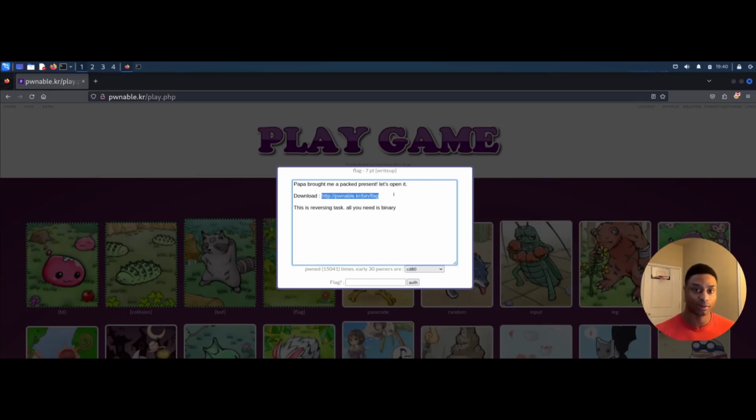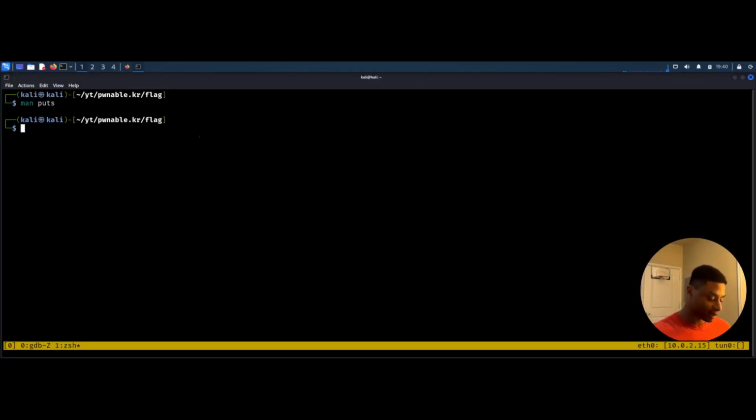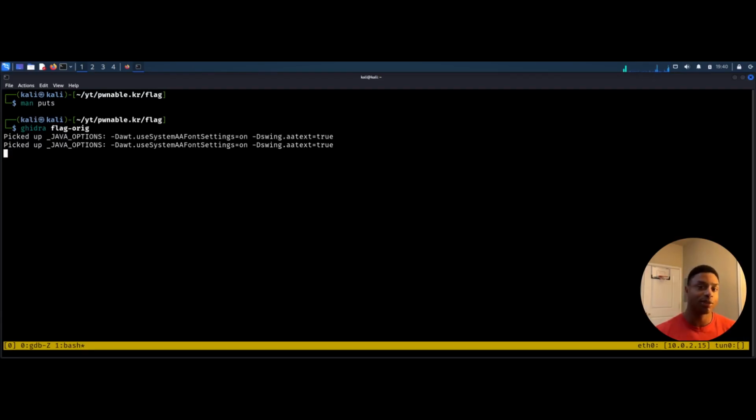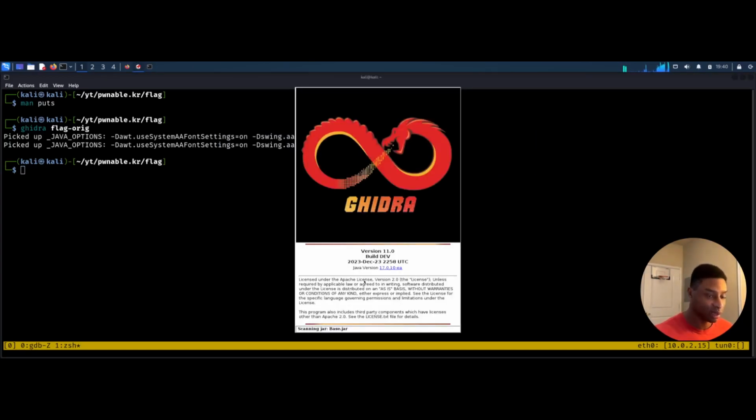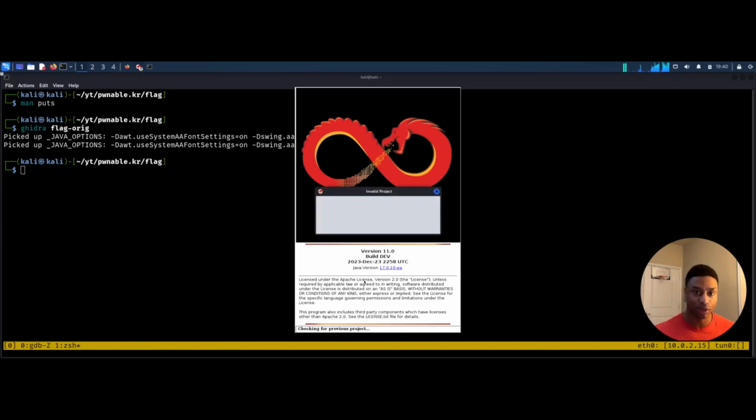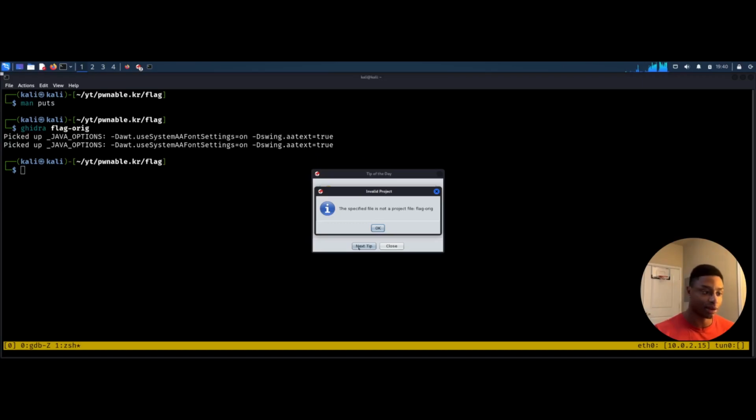Before I decompressed it with UPX, as I said, I would talk about the pitfalls. Before I did that, just playing around, I opened it up in Ghidra. I opened up the raw original flag value, and it was a mess. It was compressed, and I really couldn't tell what was going on. I banged my head against the wall for a bit and kind of gave up. But once I actually looked at the strings and thought critically about what's going on, I saw that UPX header.